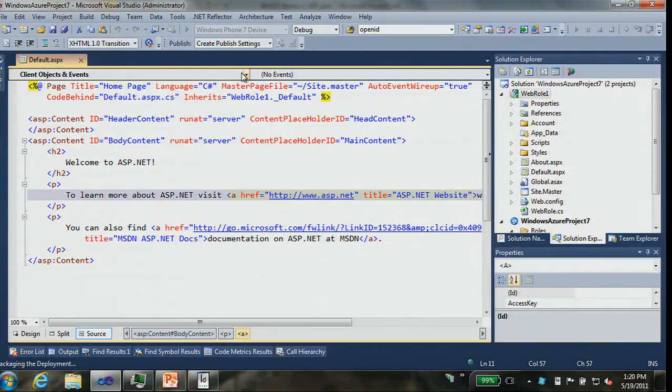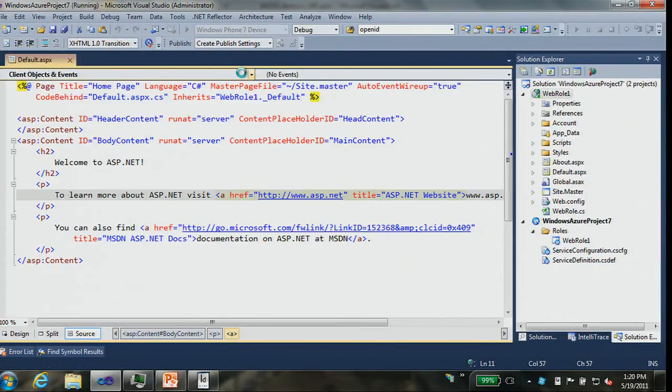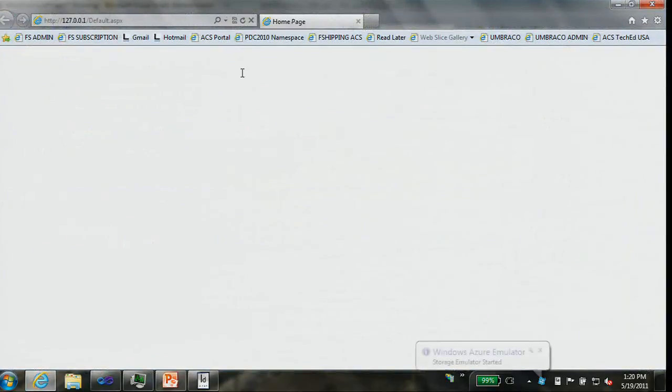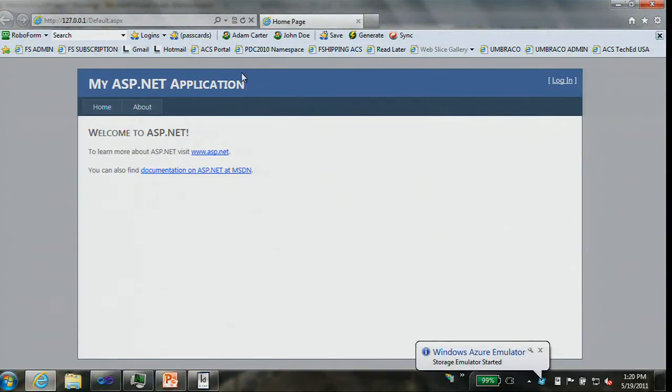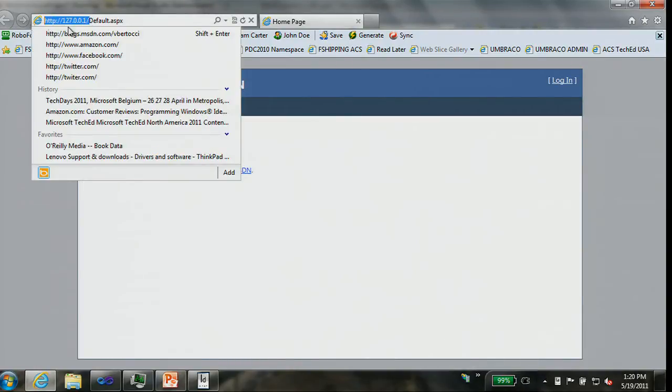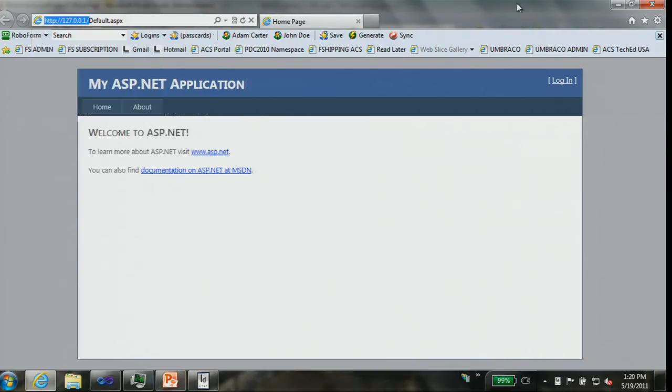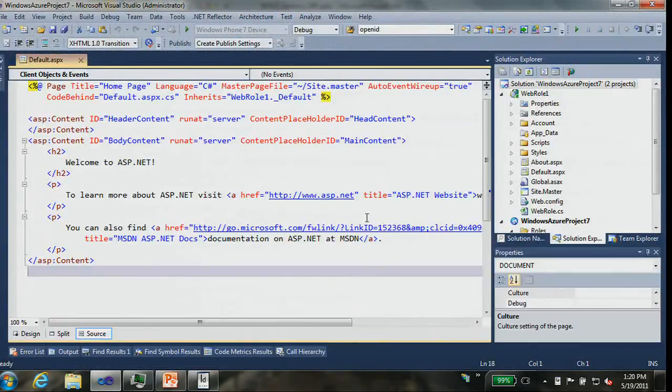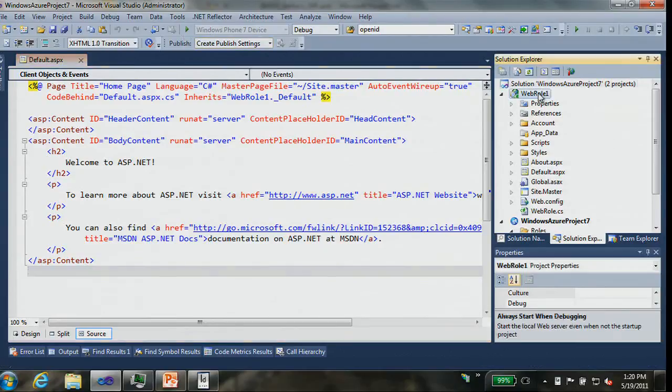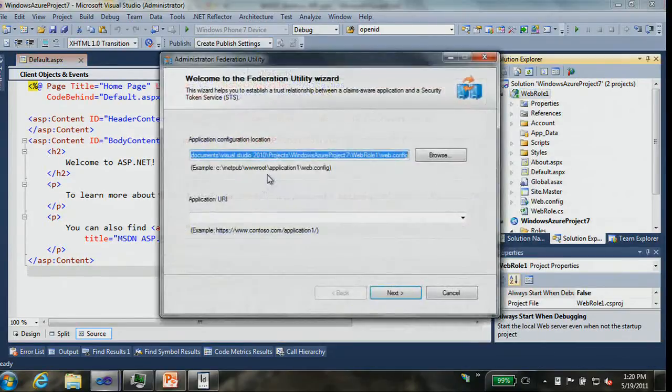The entire trick is I run this little wizard, and this wizard will read the details of the STS, and use those details for automatically generating a web.config in my application, and in that web.config there will be all the necessary info for knowing which protocol I'm using, which identity provider I'm referring to, how to contact it, and so on. Oh, great. Strange. This shouldn't have happened. It seems that my IIS is down. Oh, that's fine. OK.